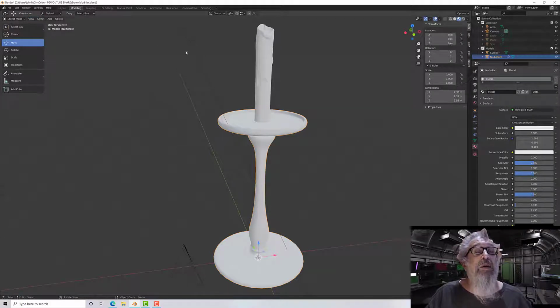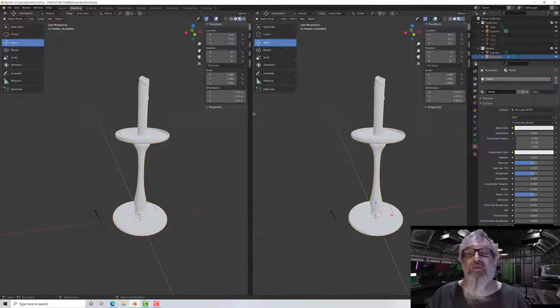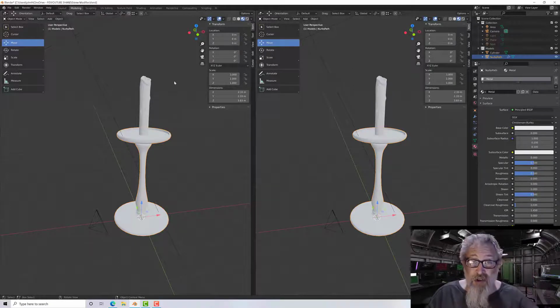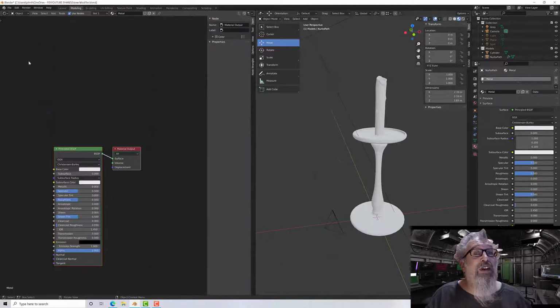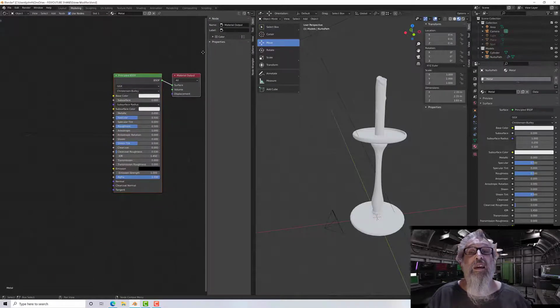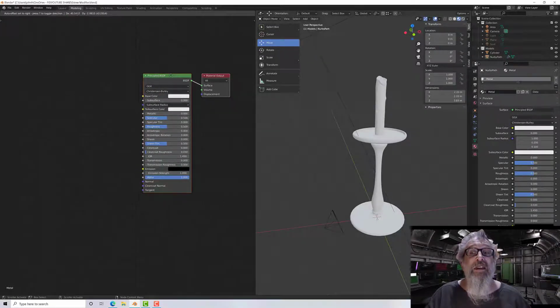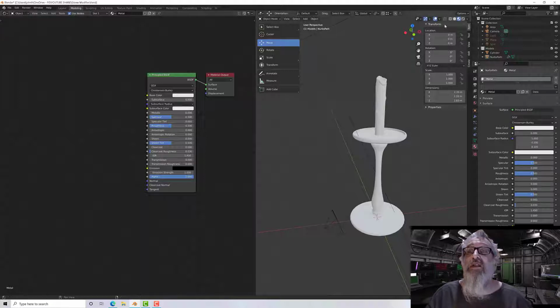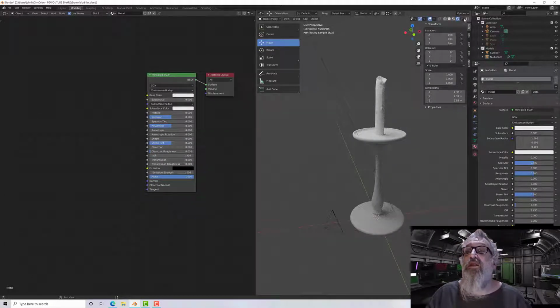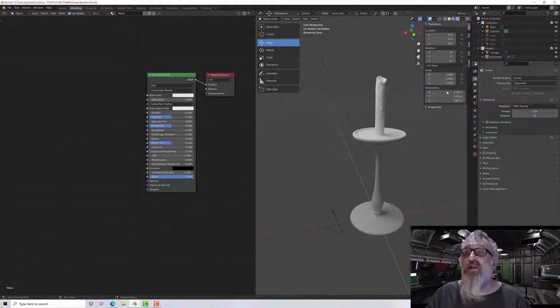And then I'm going to split my screen, so up in the top corner, wait till the cross comes, then left click and drag that out. You could go vertically or horizontally, whichever is your choice. And then I'm going to switch this over to the shader editor. Here we go. Let's press N to get rid of that extra bit, to give me a little bit more space. And the first thing I'm going to do is just switch over to the rendered view over here, and I'm using Cycles, and we'll start to set this up very basically.